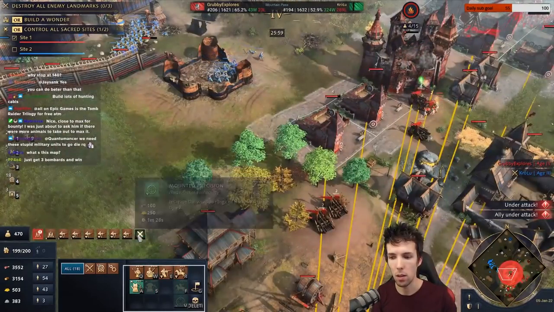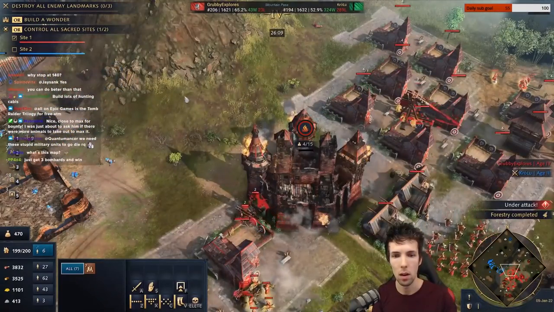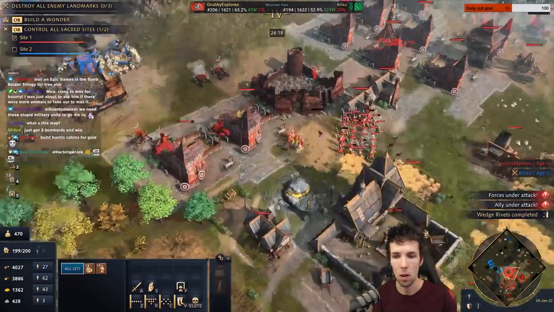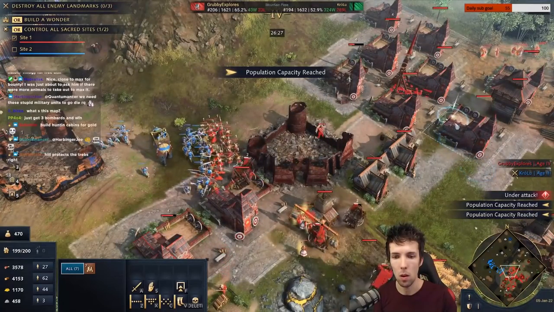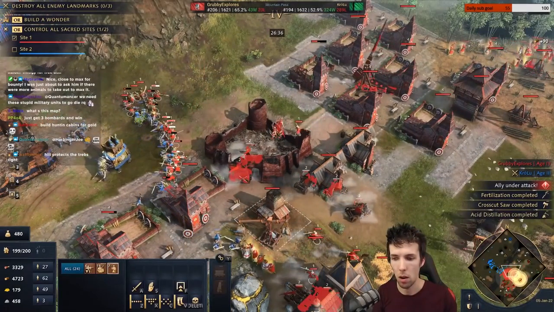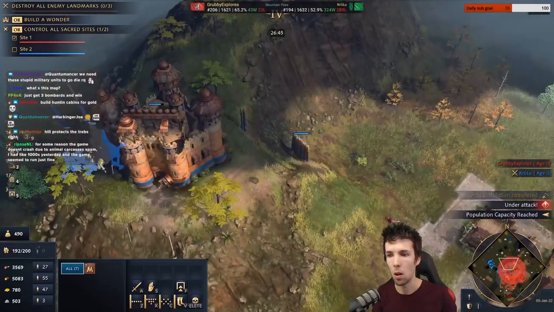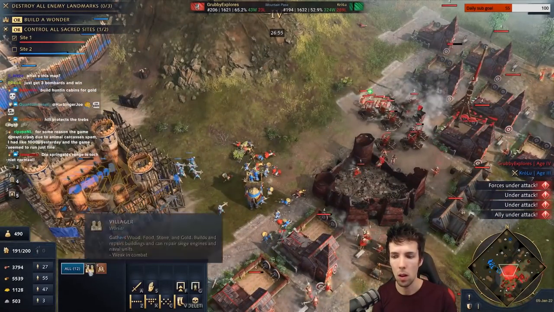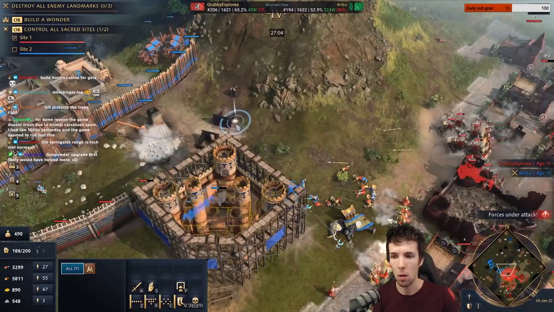Let's get Streltsy and not this one. I think we already have double time. Well, that's a lot of trebuchets, bro. He's on the hill. I can't attack him there, right? But he came down the hill. That's nice.